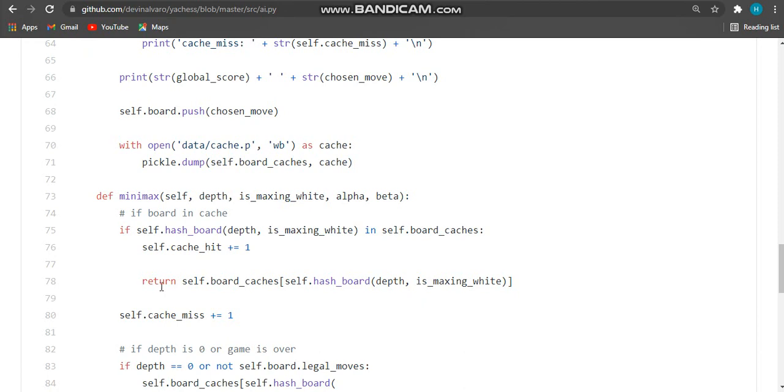After that they return either the smallest or the largest value of the child to the parent node, depending on whether it's white or black to move. That is, we try to either minimize or maximize the outcome at each level. The effectiveness of the minimax algorithm is heavily based on the search depth we can achieve.